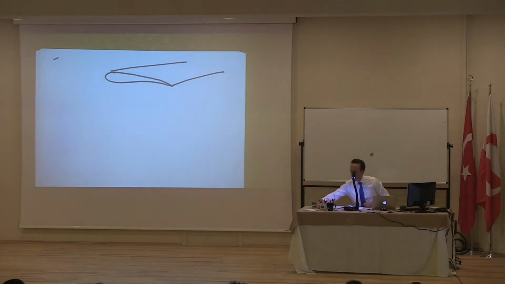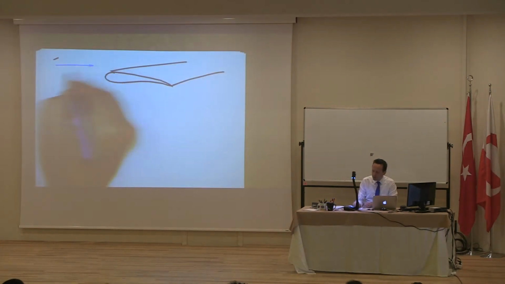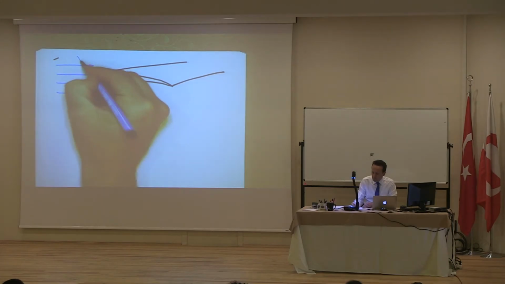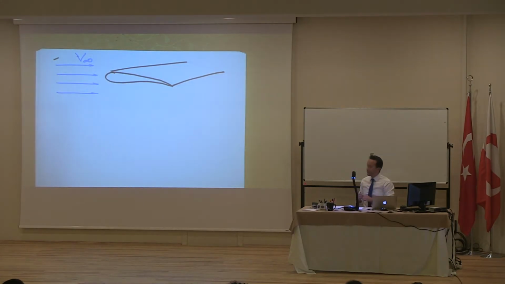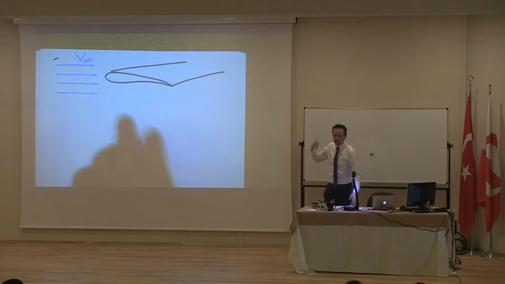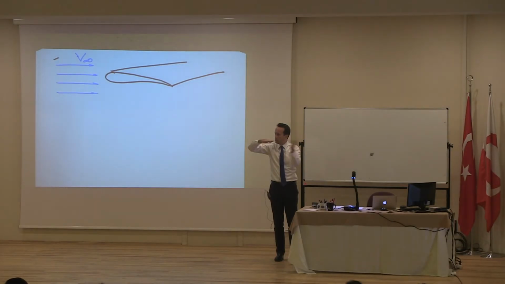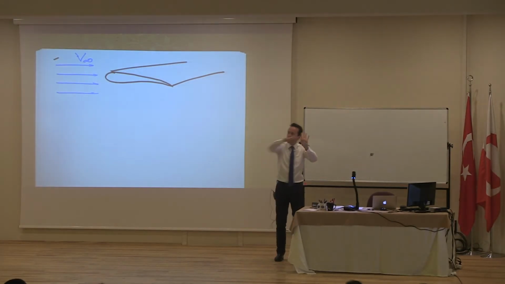Okay? And what we do is we blow air towards it. Well, in flight, we really don't blow air towards it. We just go towards the air, right? And it feels like the air is coming towards us. So this is similar to me standing here and someone blowing air at me, right? You could have an airplane sitting somewhere and blowing air, or you could have the air still and the airplane moving this way. You would still have that air coming towards you. It would be the same, right?